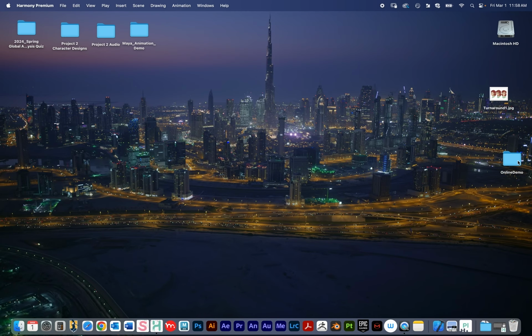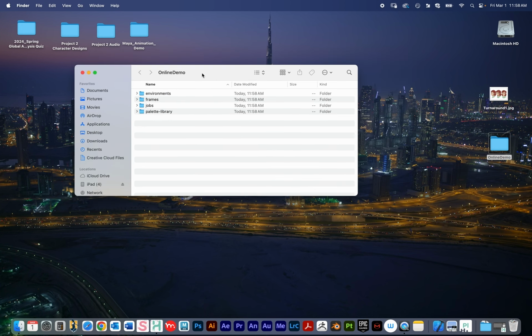Let's talk about this before we really get started with the program. When I click on this, you can see that it creates a folder structure for us. Toonboom works less like a program like Microsoft Word or Photoshop where you're just saving one file and that's it. It works a little more like Maya or Premiere or After Effects, where you have a folder structure that you're saving into and it's linking to those files. You can see it starts out like this.